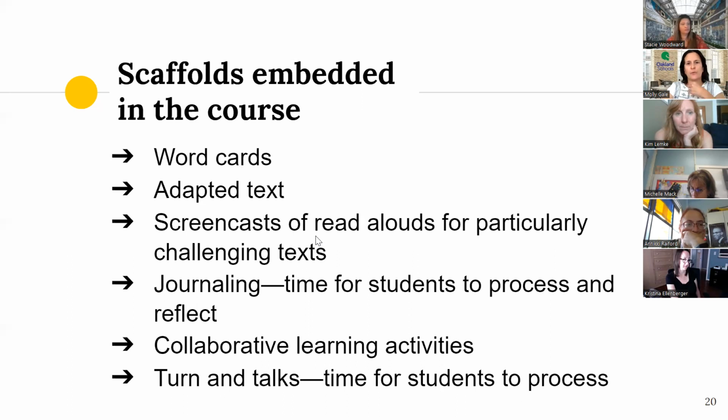We've also provided screencasts of read alouds for any text that we think is particularly challenging. There are some texts that even with adaptations are still very difficult, and so we've done a screencast of read alouds for those. The journaling, again, is built in throughout the course as a scaffold for students so that they can have time to process and reflect. And then there are a lot of collaborative learning activities and turn and talk. So the curriculum is written to be very collaborative. You'll have your kids in different groupings, turning and talking every day. So you're not going to see any lessons within the unit that are just an hour of direct instruction.